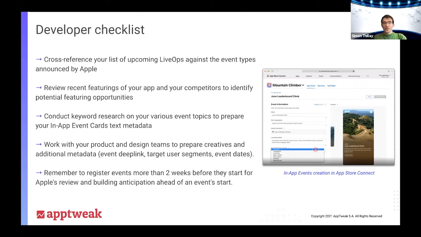And remember to register the events more than 2 weeks before they start, since Apple will have to review them to approve again of your metadata. But also because your event can be announced on the store 2 weeks ahead of its start to build anticipation and have users get the option of ticking a certain bell icon to mean that they want to be notified when the event starts.